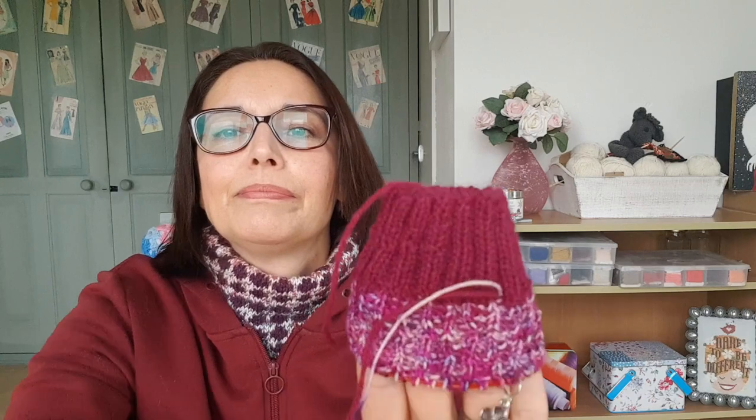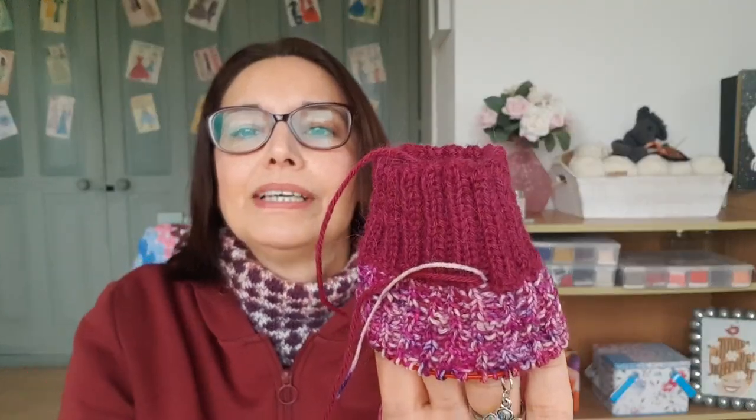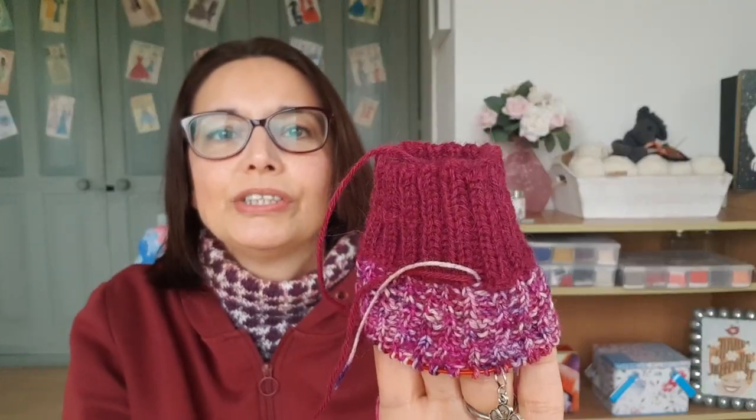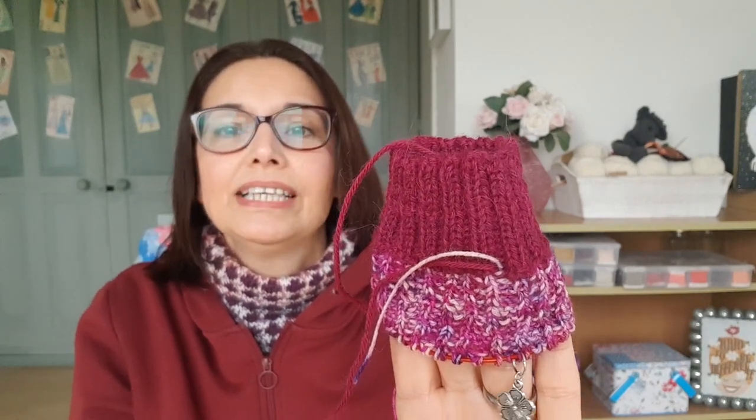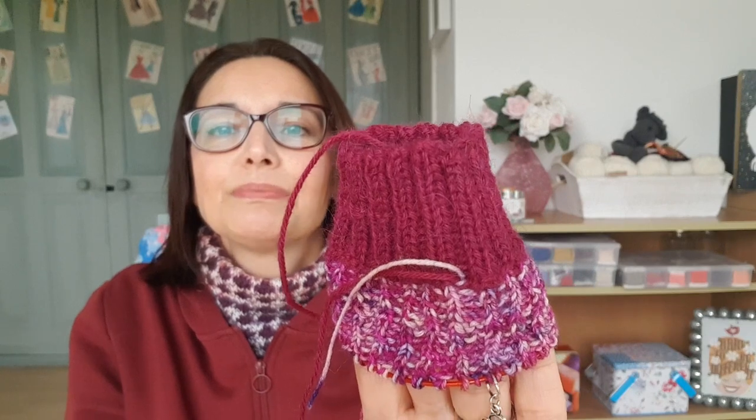Oh, let me just show you the inside for that, how I start off and what it looks like with that yarn being loose. So that's how it is, by just starting and then just wrapping a piece of yarn as you knit around it. So that's pretty secure, and then I will finish it off by sewing in those ends at the end.